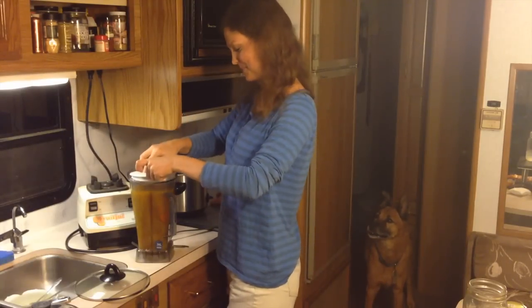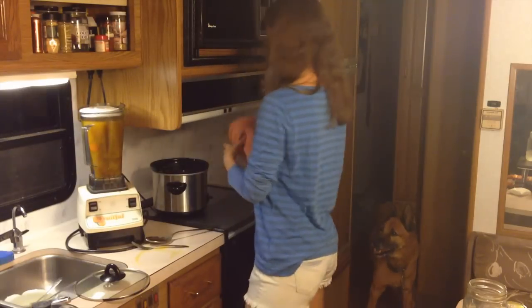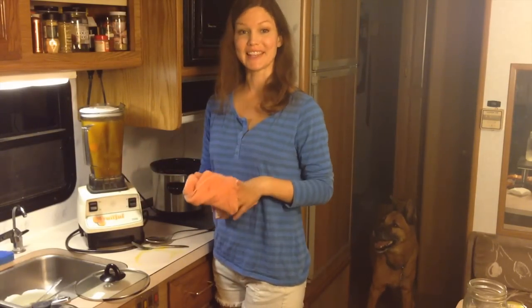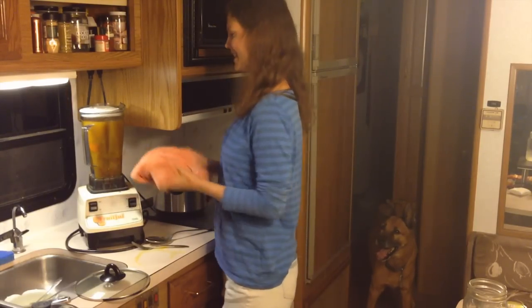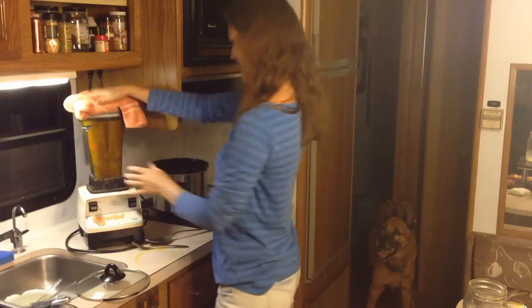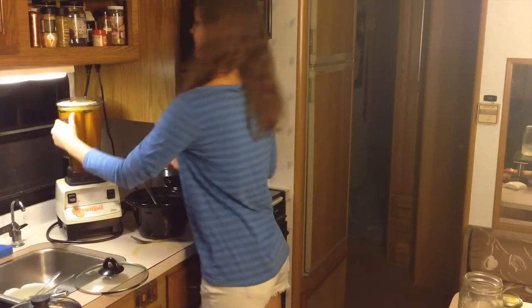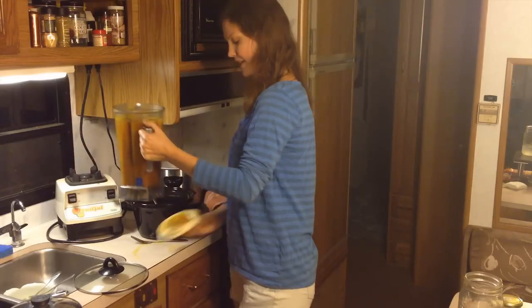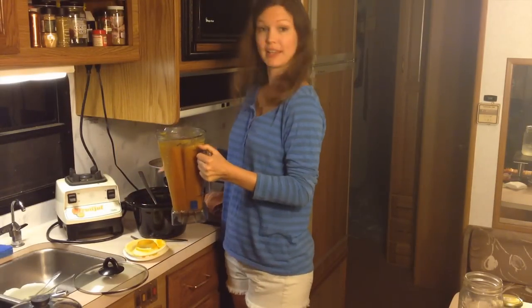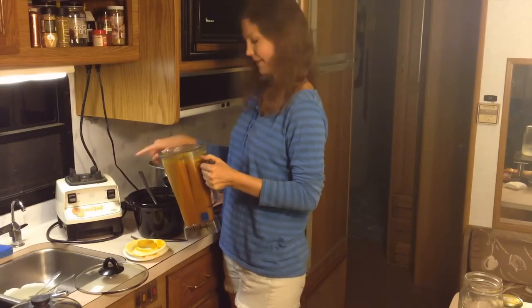Alright, so let's blend it up. When I got the blender it didn't have a lid, so my lid is combined of two different blender lids, so I have to put a towel over it because it doesn't work fully well. I'm just going to pour the blended soup back into the crock pot so you can actually continue to heat the soup — you can leave it on and have it stay warm for a while, or you can just store it in the crock pot ceramic bowl.